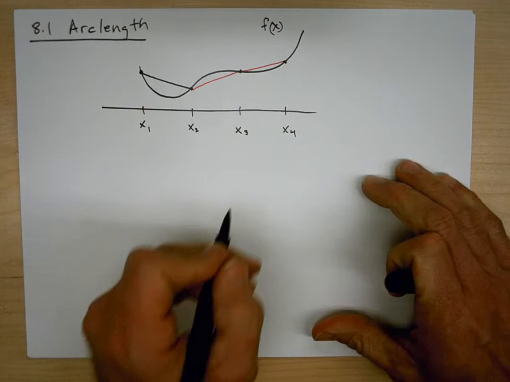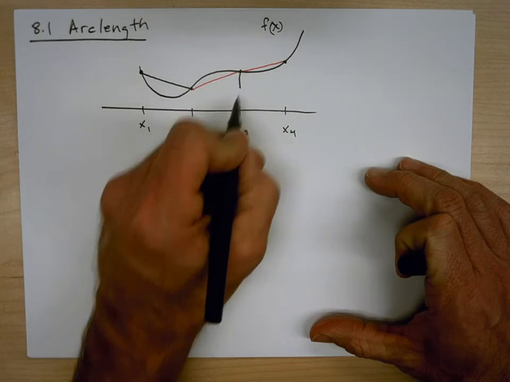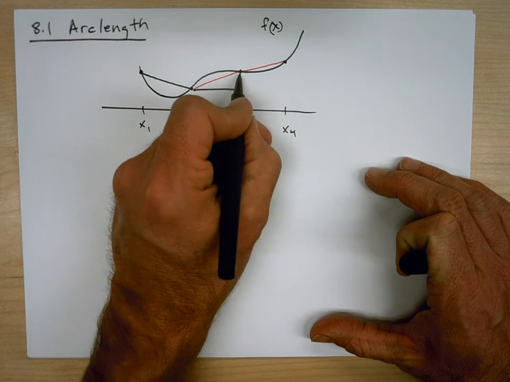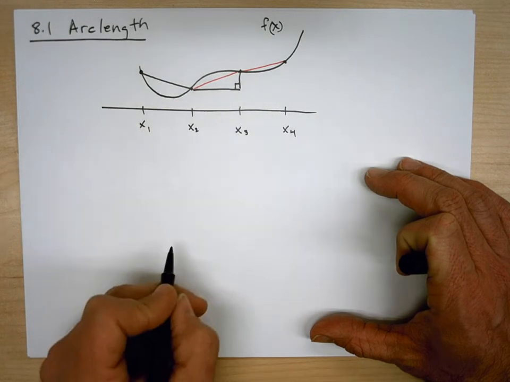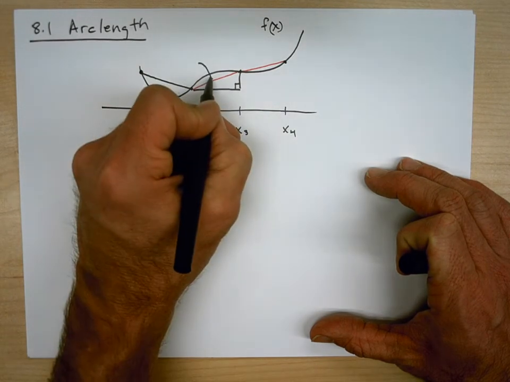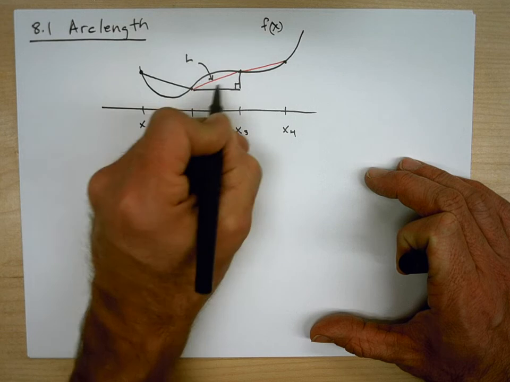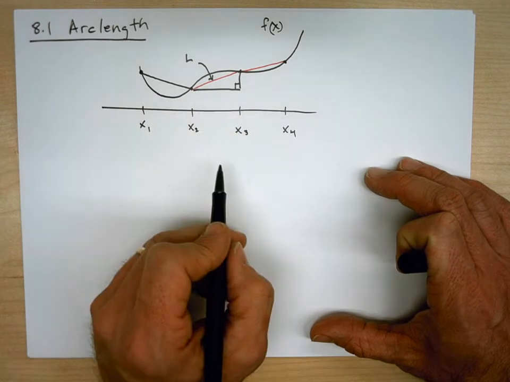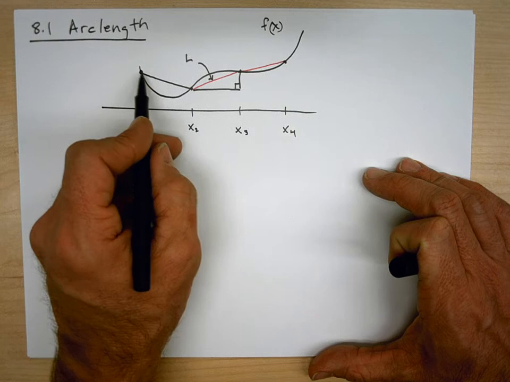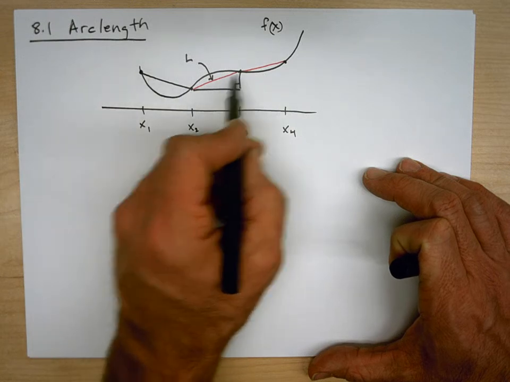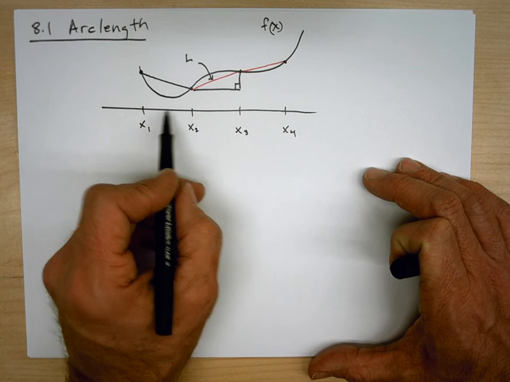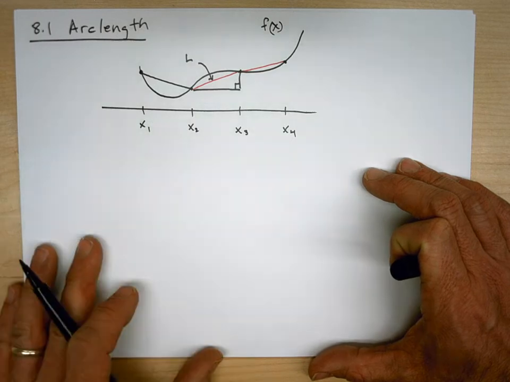One way to think about this is I can draw a little triangle in here, right? And if I can find this distance and this distance, if it's a right triangle, then I can find the length, which I'm going to call L. So we're just going to focus on how to find the length of one of them initially, and just understand that we could have as many of these as we like along the curve. We can put in more in between. I just spaced these out this way.